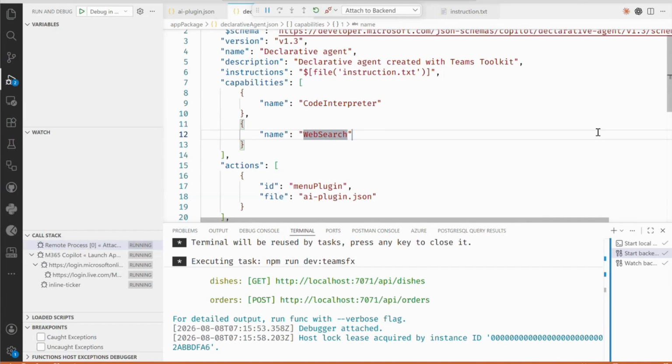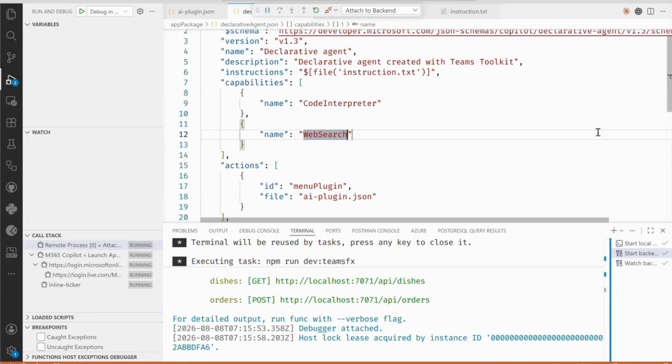So that's it in this session. In this session, we have discussed what declarative agents are, and the different ways we can create declarative agents: Agent Builder, Copilot Studio, and the M365 Agents Toolkit.